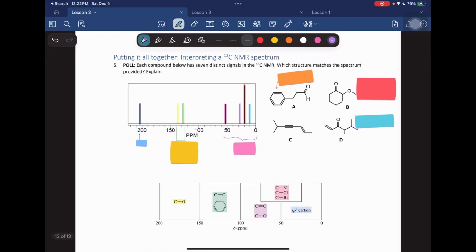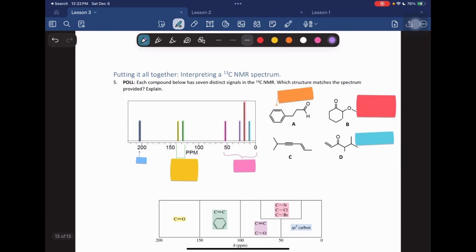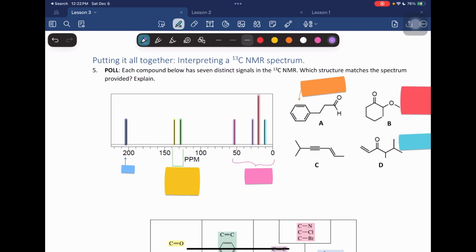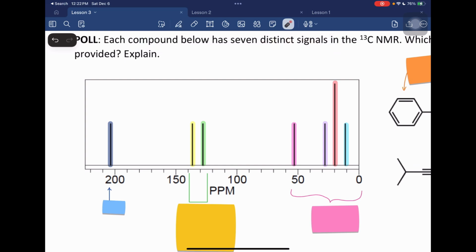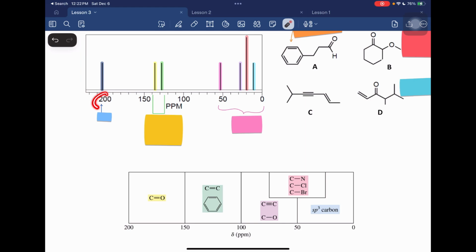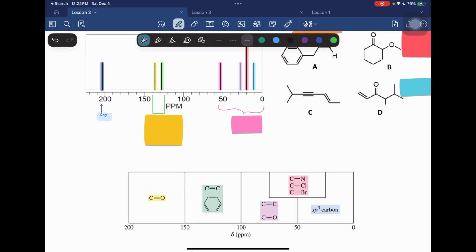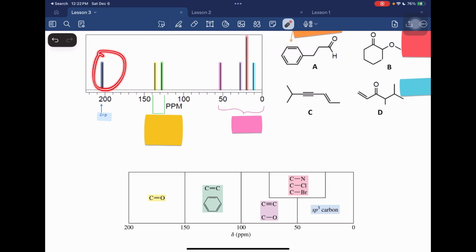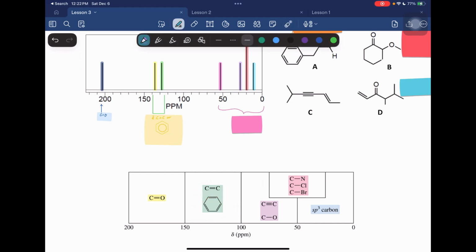Next is this one, and if you remember, this is like the same as we did in the hydrogens. So first, let's consider this right here, okay? And let's use this down here. So we see that we have a signal at 200, meaning we have to have a carbon double oxygen bond. Or our molecule that we're looking for has to have a carbon double oxygen bond. Then we have 2 signals here, meaning it has to have either a carbon double bond or a benzene ring. So we labeled that 2 carbon double bonds or a benzene ring.